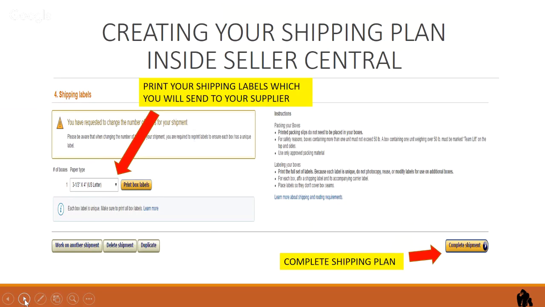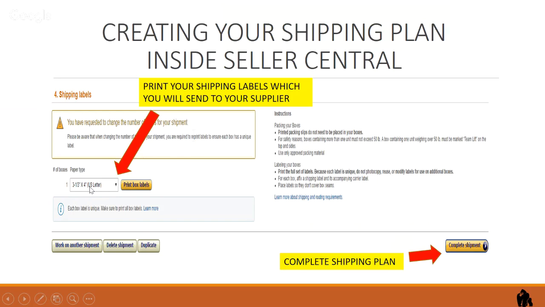So let's have a look at the next screen. Labels. This is the shipping labels. All right, so this is the shipping labels that go on the outside of the box. Now, what you've got to do here is just print, and choose the size.